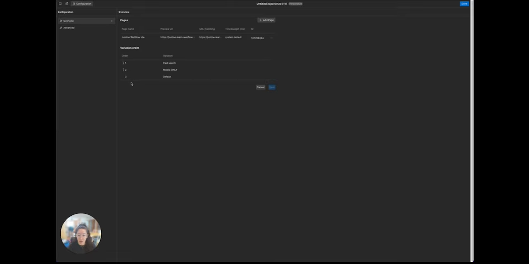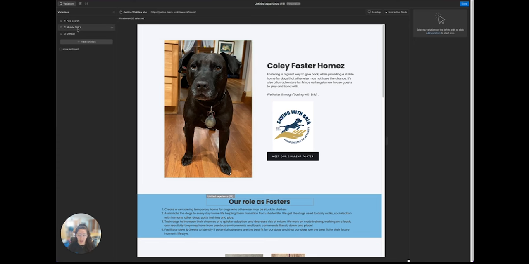So essentially, our personalization works in a waterfall fashion. So if I actually wanted mobile only to be the priority rule, I would drag that to the top. Otherwise, you still have a baseline. The default will be your control. It's a catch-all for all visitors who do not fit audience criteria that you have in play. Otherwise, the build process is exactly the same. You actually select an audience first, but then you manipulate the page the same way you did before.